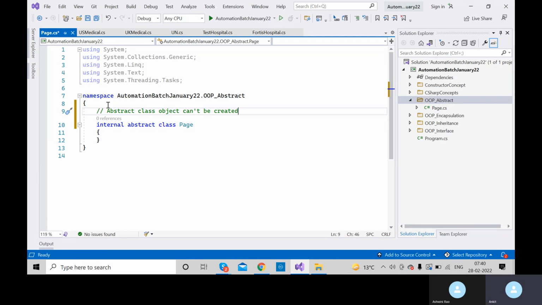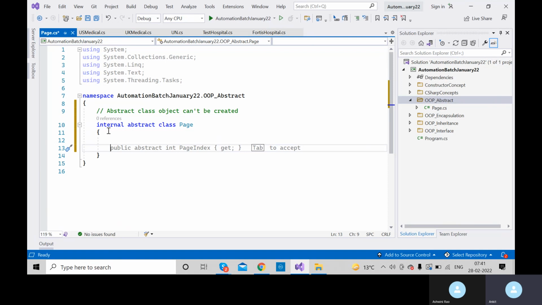So inside an abstract class, just like in interface we created some implemented methods, right? Similarly, in this particular class, we can have methods. So we can create abstract methods as well as regular methods.